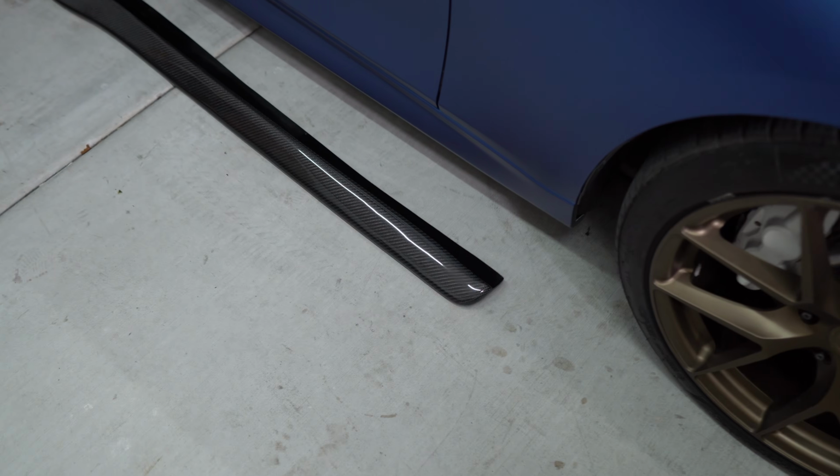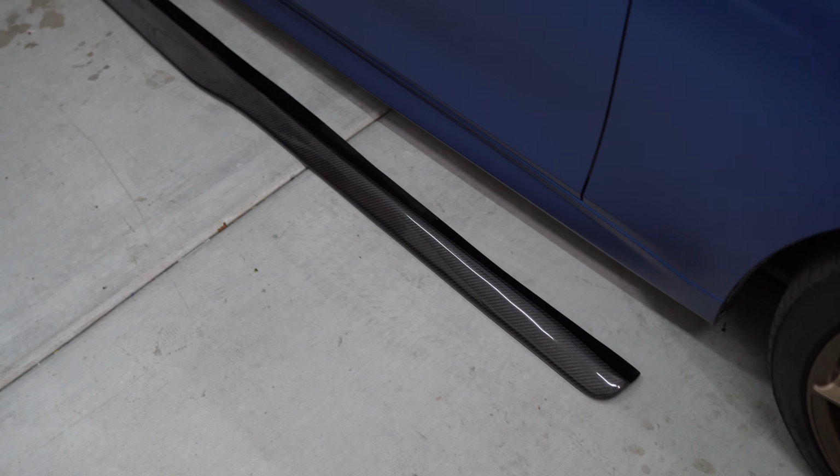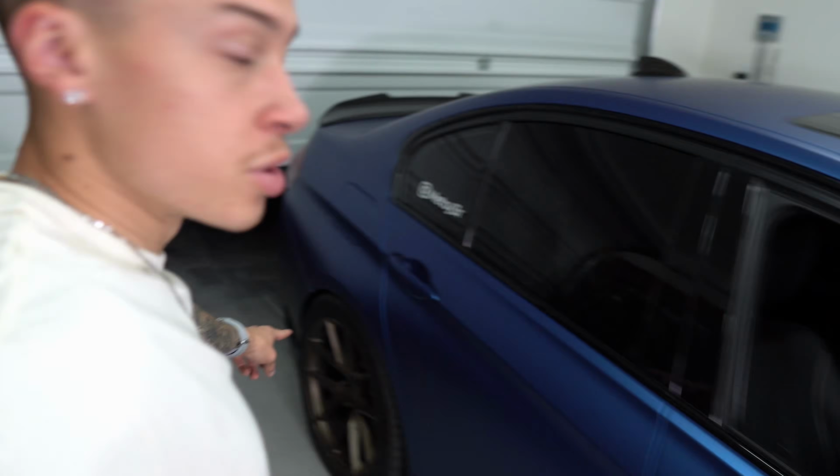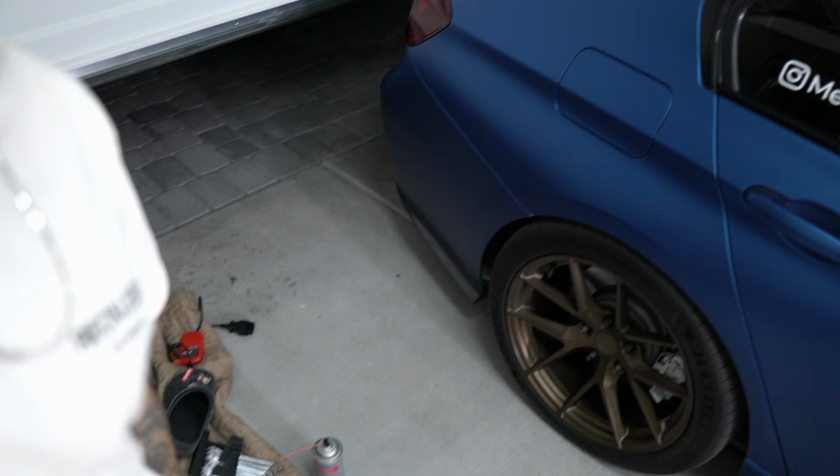super clean. So just for reference, this is my car and then this is the side skirt. So as you can see, as you go back, it gets thicker right there. Don't mind this mess over here. I'm still working on the E46. That's another video though. So I already installed these rear bumper splitters, as you guys can see.